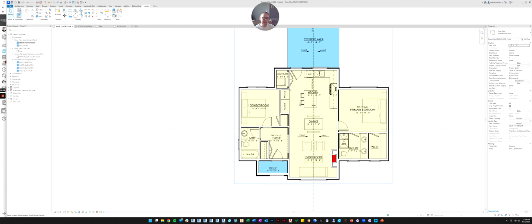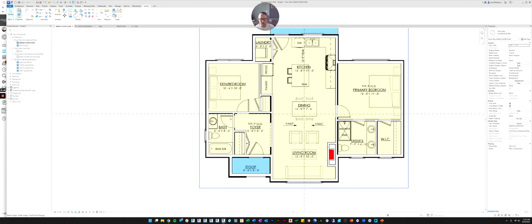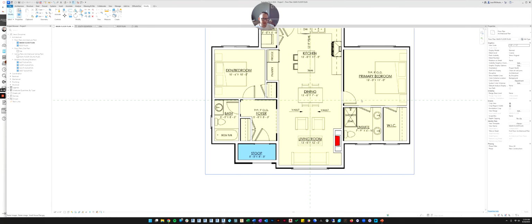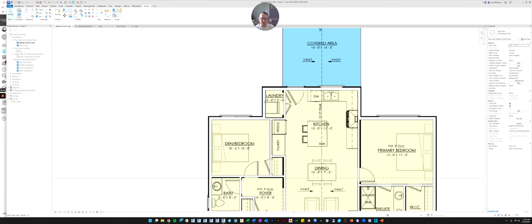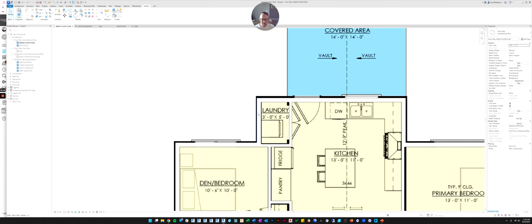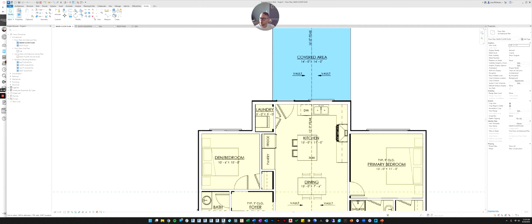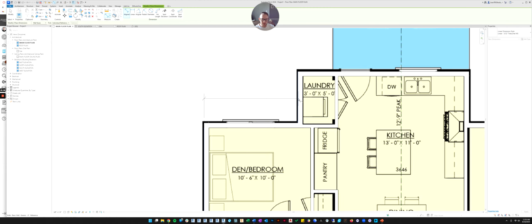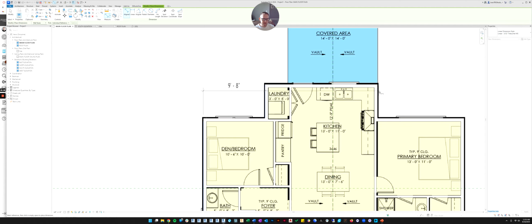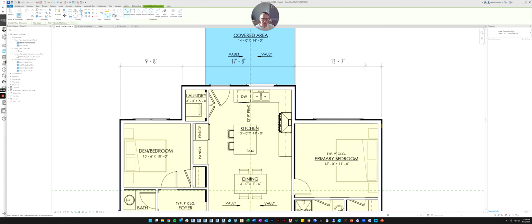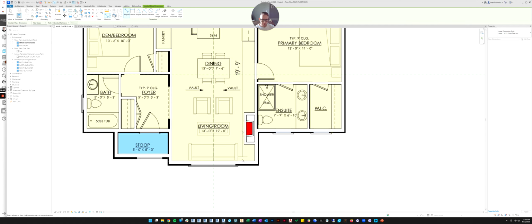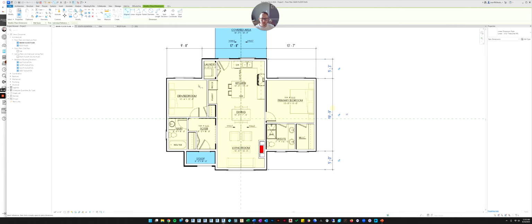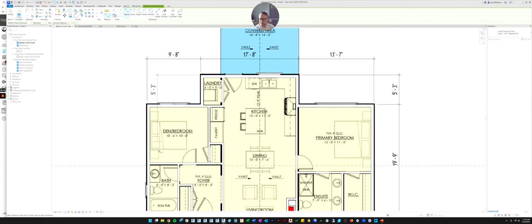The only thing we haven't been paying attention to is actual dimensions. I just kind of followed the image underneath, and I didn't verify that these are dimensions that make sense. So something I like to do at this stage is to simply go to the Annotate tab and get the dimension tool and start clicking on, I like to do the exterior first. And you can click on all of these and grab each edge. I'll do it from all sides.